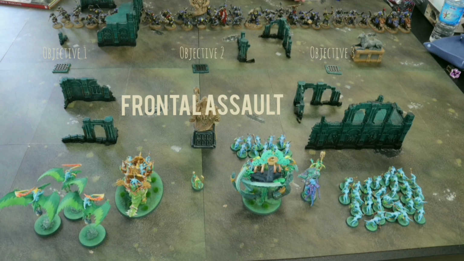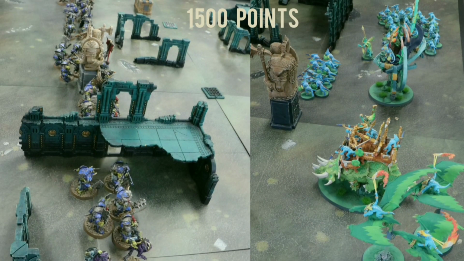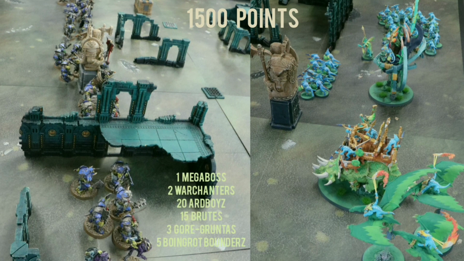Frontal Assault also has a very large deployment zone for both sides, going all the way up to the objective line in the center. The Orc army, being 100% melee, deployed as close to the center as possible, with all of their battle line in a single, massively long line.